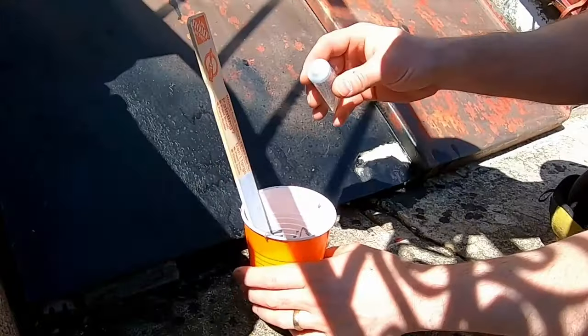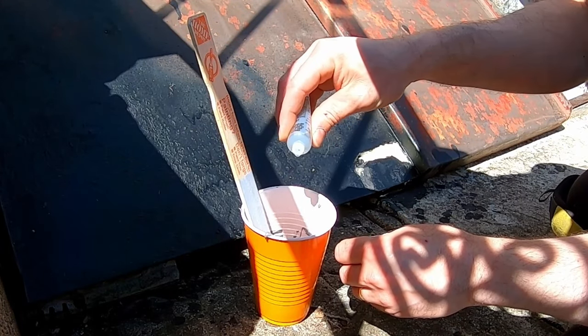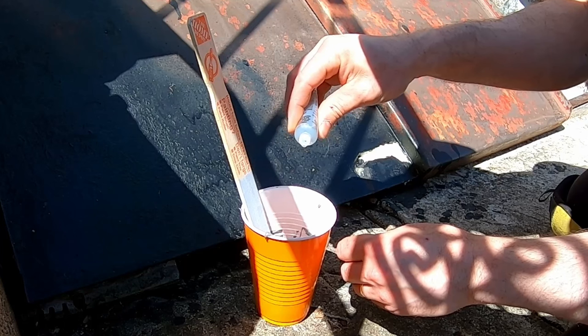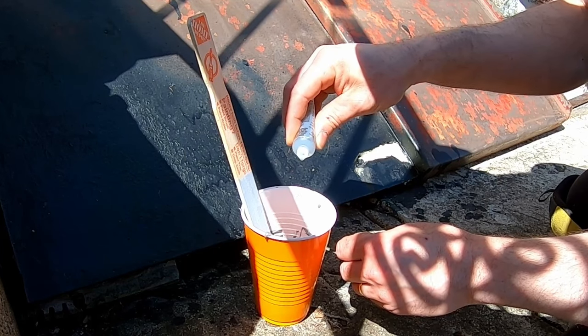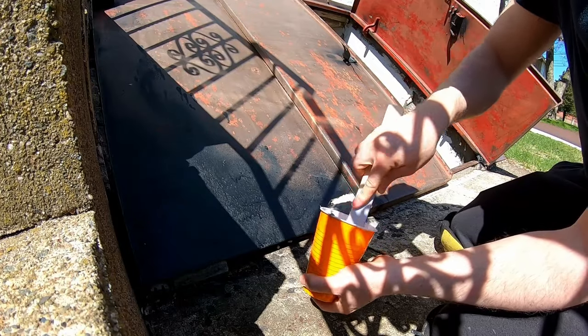All right, 35 drops. Where's the cap? Here we go. 1, 2, 3, 4, 5, 6, 7, 8, 9, 10, 11, 12, 13, 14, 15, 16, 17, 18, 19, 20, 21, 22, 23, 24, 25, 26, 27, 28, 29, 30, 31, 32, 33, 34, 35. Clock has started. Going to start mixing.